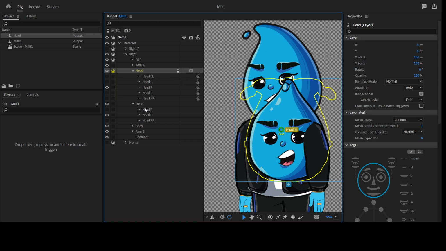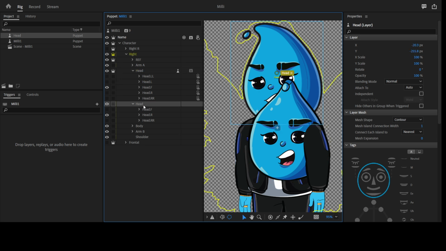So now we have all the heads, and then we have this head which I do not need. I could delete this in the source file, or I could delete it here. Whichever one is fine. I think it's better to delete it in the source file, so that it will reduce the size of your character and make it less slow. So I'll just go and do that quickly. Let me pause this video and then I'll delete it.